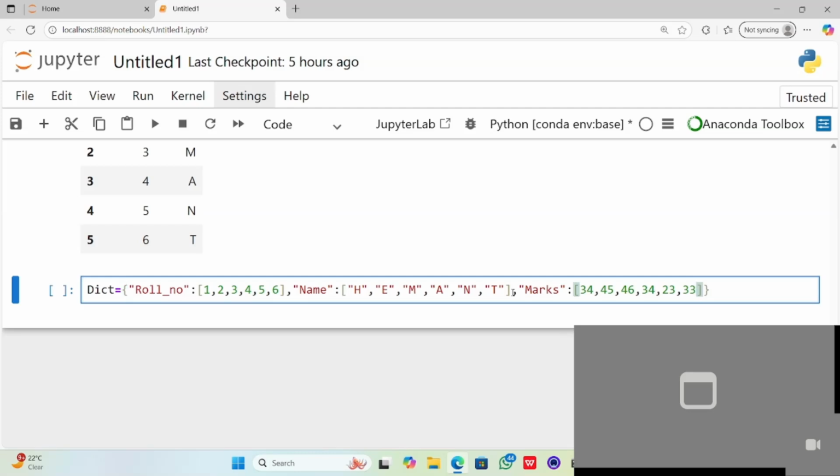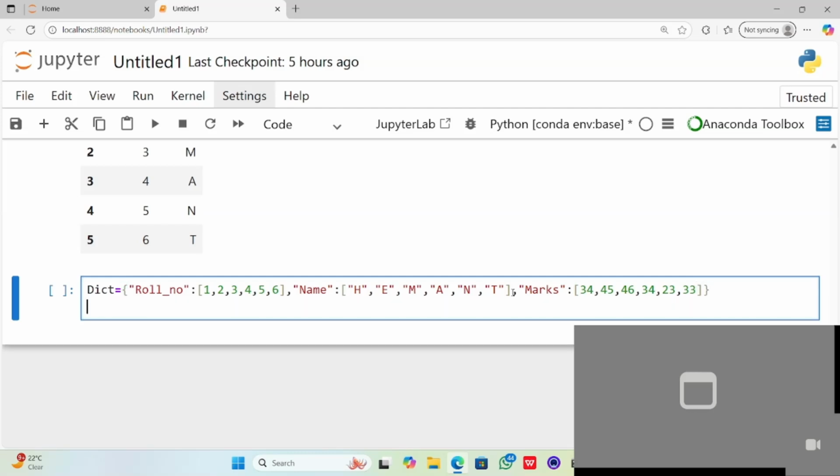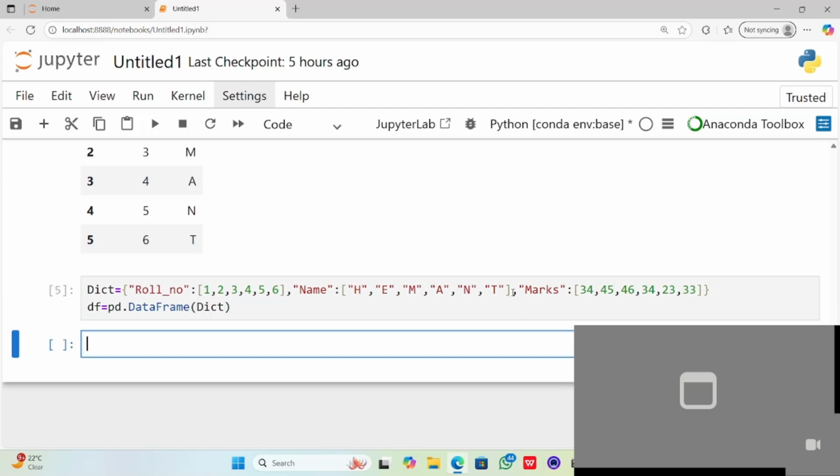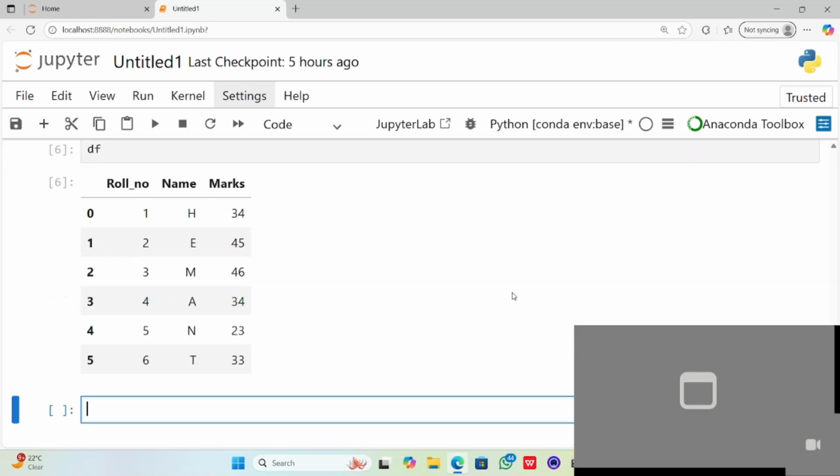Like this you can take a key marks and add that to your dictionary, and you can create your data frame like pd.DataFrame of the dict. Like this you can add one or more columns in your data frame by changing the dictionary.